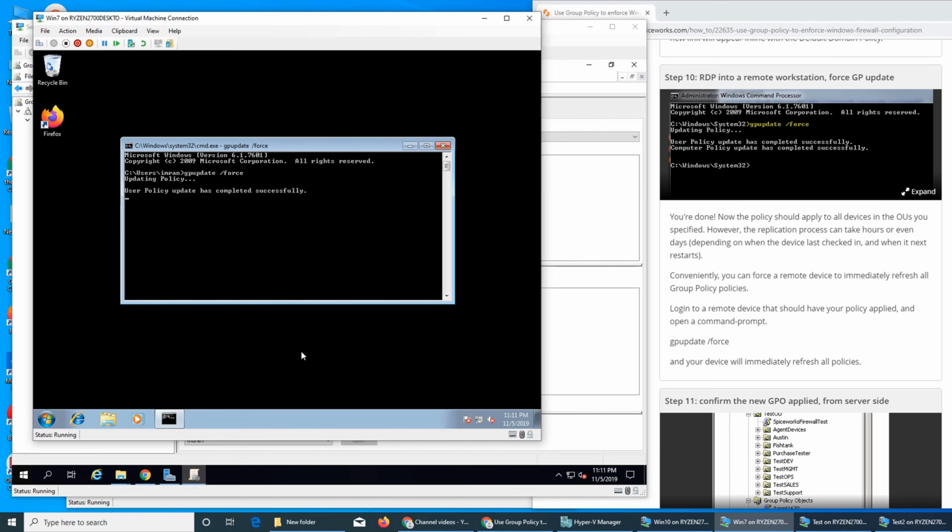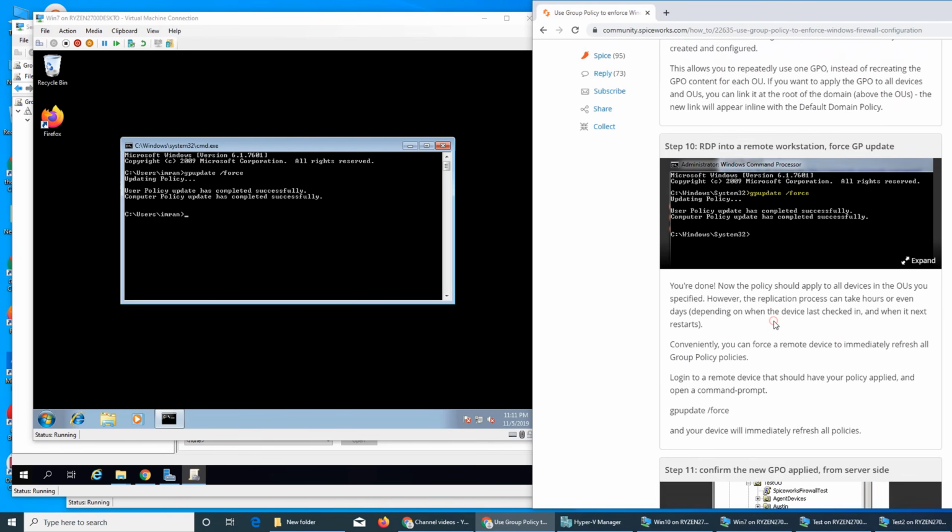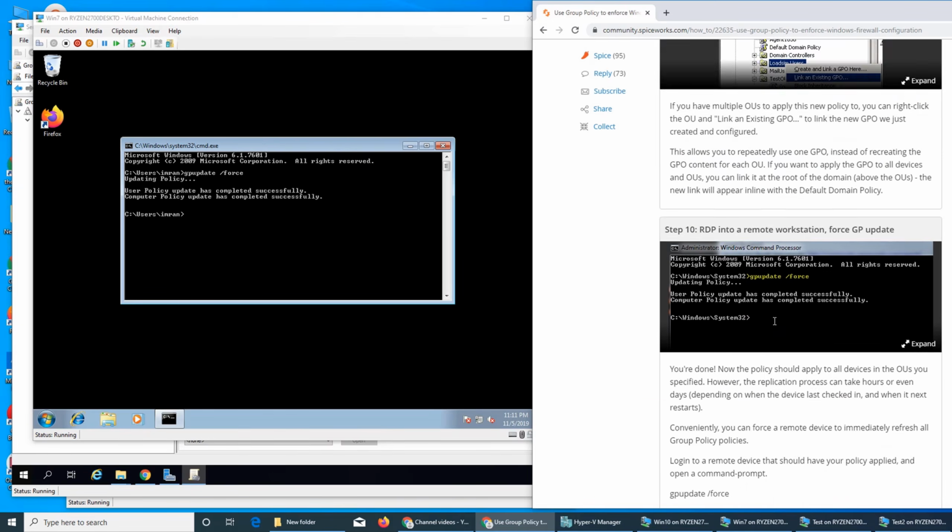So basically this policy needs to be done way in the beginning, so all of the computers check their policies and complete it successfully. So all of the computers in your network check this policy and get updated.